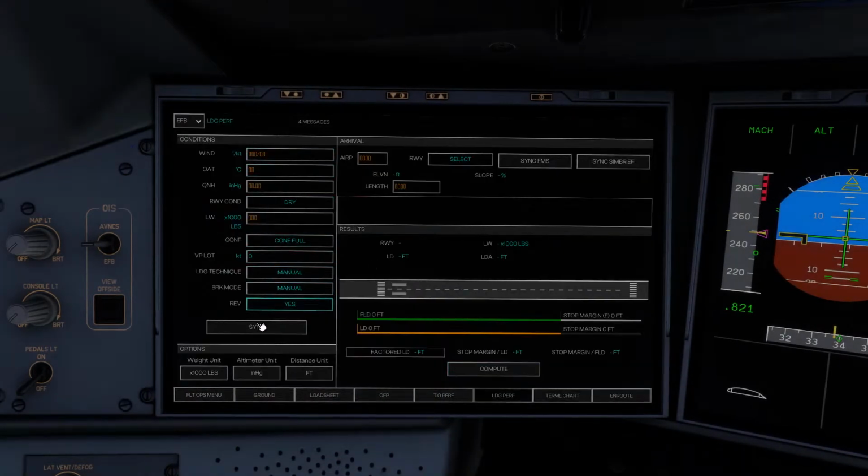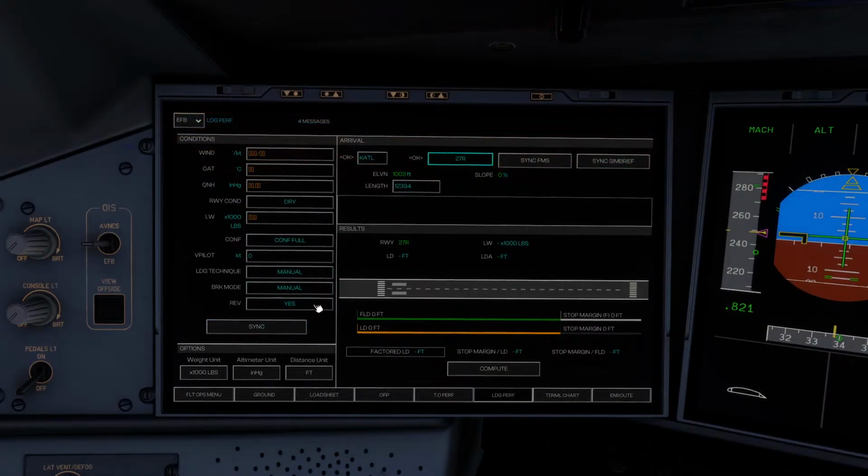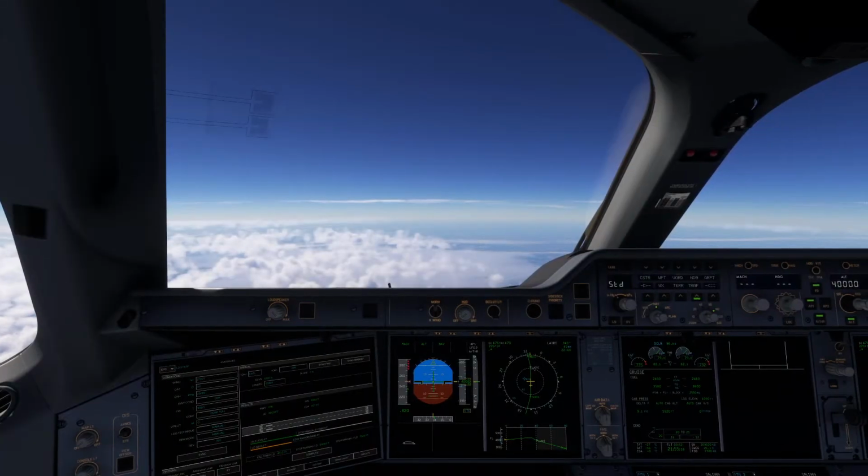Then in performance, sync. Oh, sync sim brief. Oops. Compute. Oh, nice. Okay, that's done.